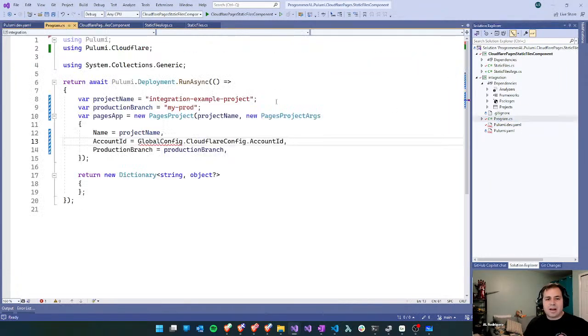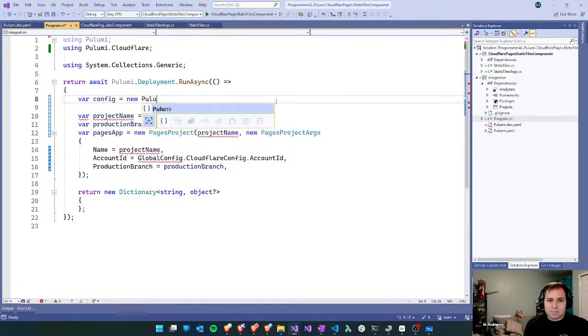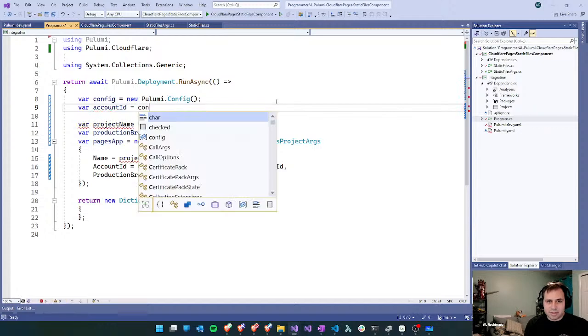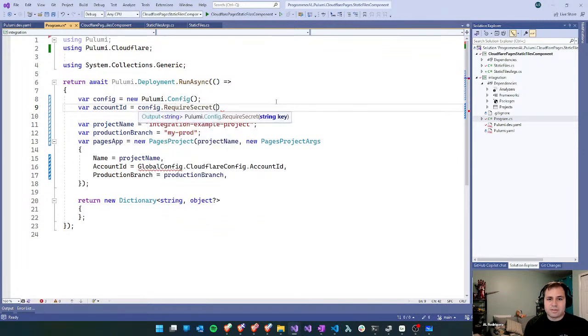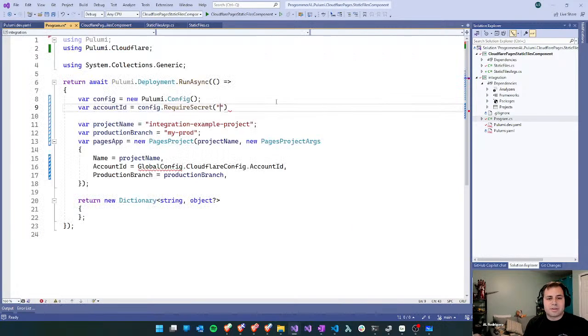So that means that I can go up here and I will say var config equals new Pulumi.Config, var account equals config.RequireSecret, and what did I call it? Account ID. All right, cool. And we'll just pass that on in.